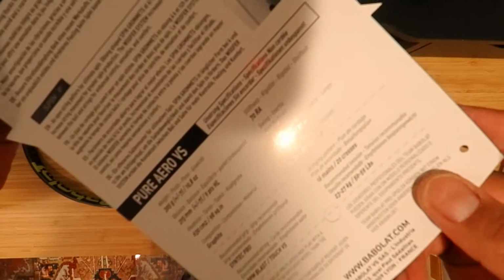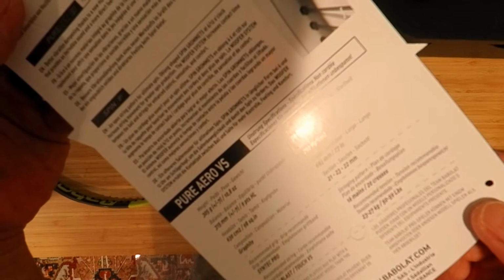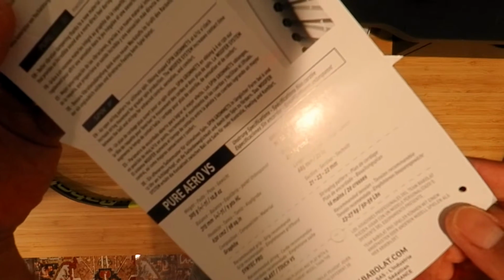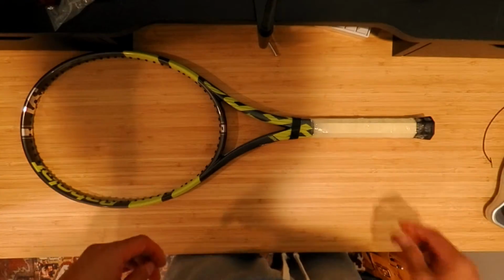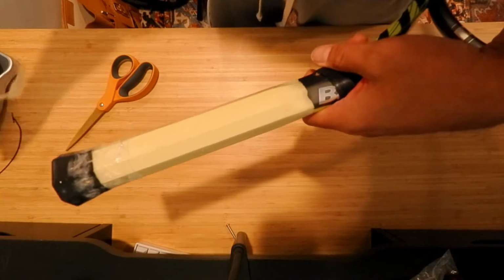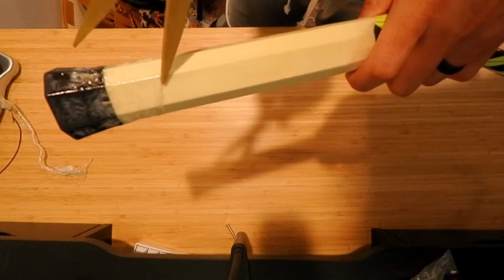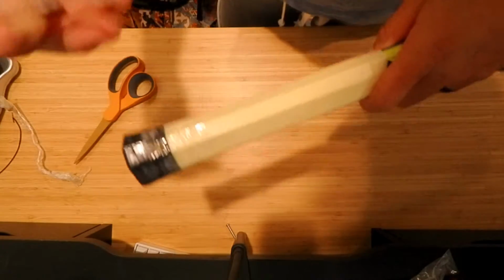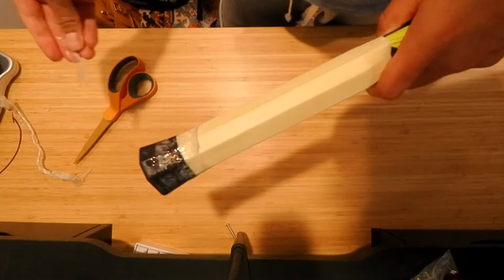So the swing weight here stock, it says 290 kilograms per square centimeter. So 290, which is relatively low. Unlike my swing weights, right around the 320 to 325 range. That's fine. You know, for some of you who are a bit squeamish about working on your own rackets, like I said, if you choose to use the racquet as it comes, it's perfectly fine.